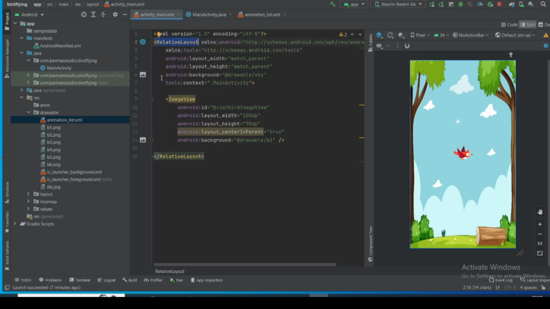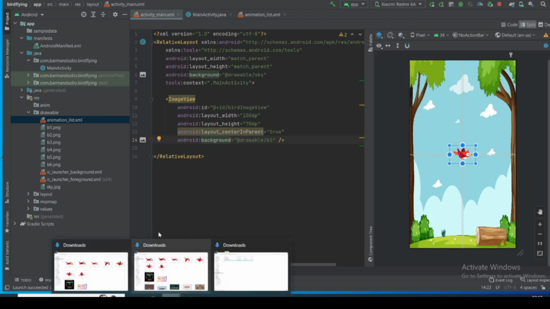Okay. Then make an image view. It is my image view, and give it a background, android:background. You give android:background, not src. Mind it. Give android:background, not src.